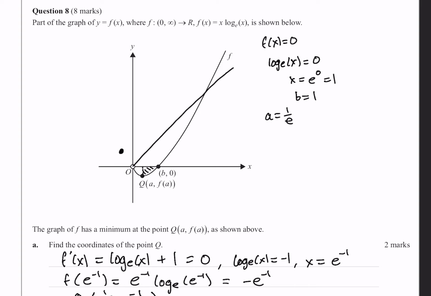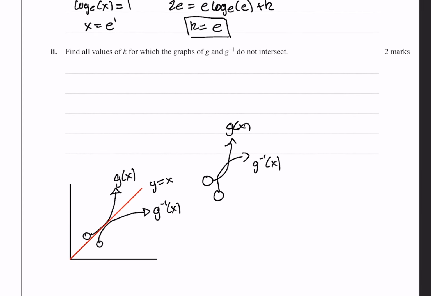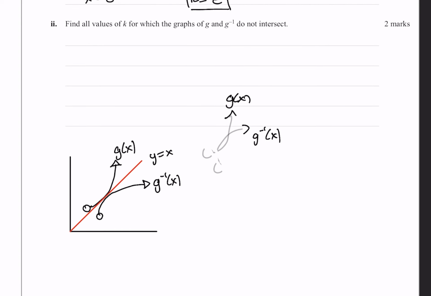Alright, to see what happens to g of x as k increases or decreases, we'll first sketch f of x and its inverse. And we'll see that by moving f of x up, due to it having to be symmetrical about the line y equals x, that moves f inverse of x down. Right, so we can see as k increases, it moves. If k is a really big number, then they won't intersect at all. So we need to find the k value for when they do intersect, and then we know that k has to be greater than that value for them not to intersect.